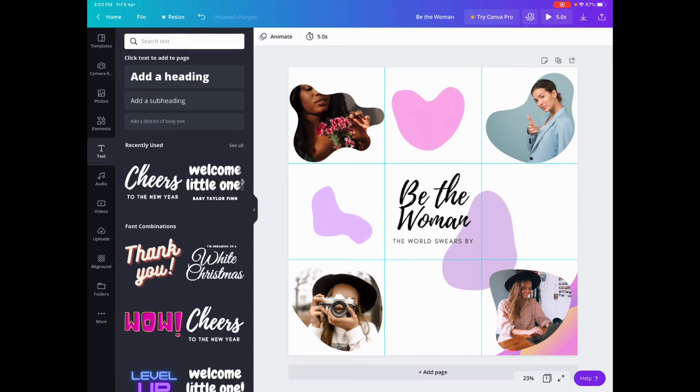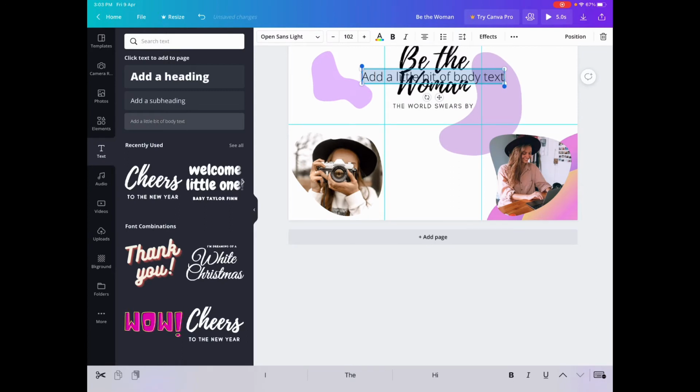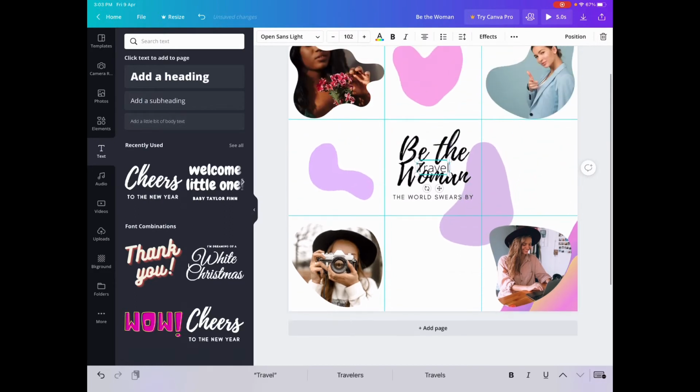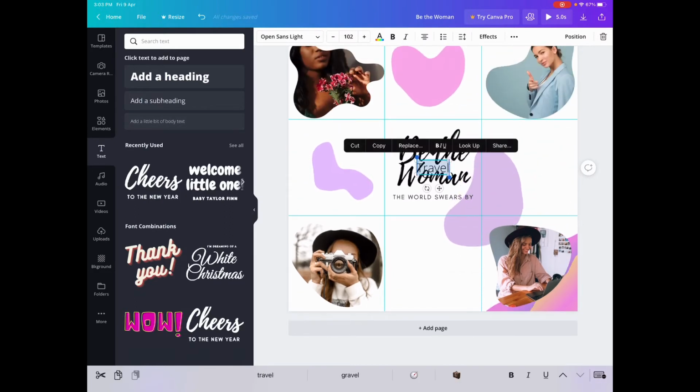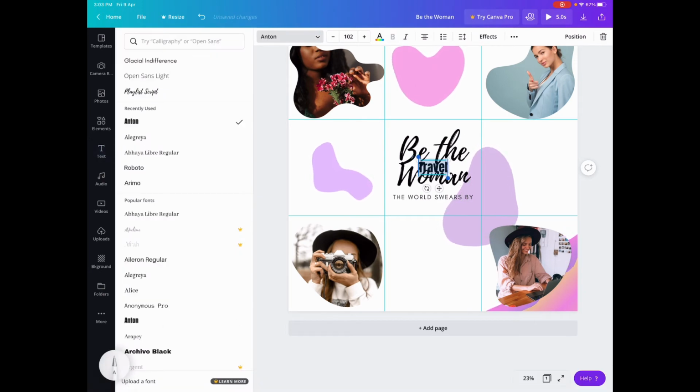Okay, now if you want to put some other sort of text, we just write it here. Let's say travel, and we can choose whatever font we want.